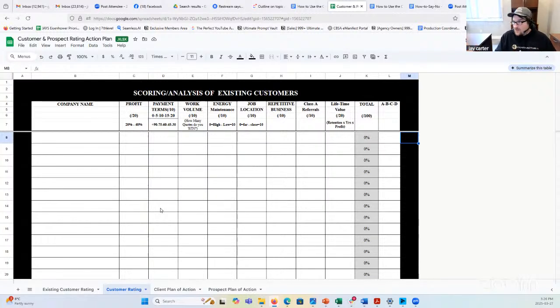If you can't even align yourself with class A's, those are the people you should be sending referral offers to, and sending your top offers to get them re-engaged. Sending referral offers to a class C? They get marked off our list. They're not even allowed to get communication. We're not looking to do business with them anymore. We don't want their repeat business. We don't want their referrals. But if you're not putting those on a list and having a way that your team can effectively and responsibly scale this, you're going to run yourself into some losses, right?